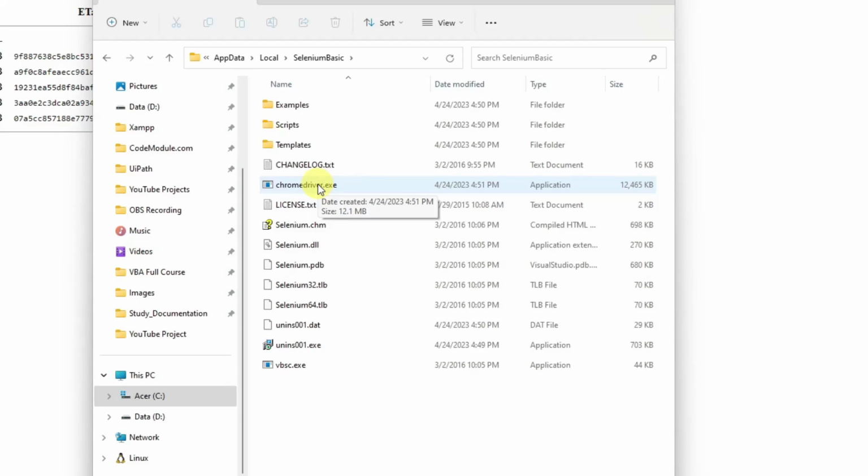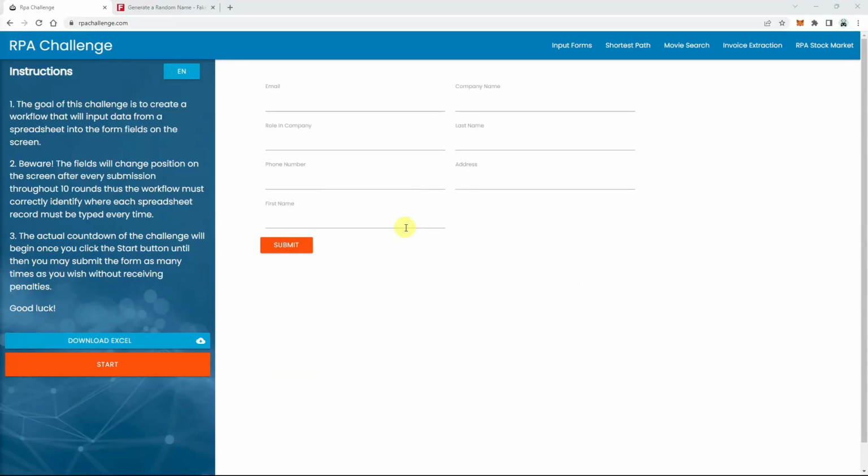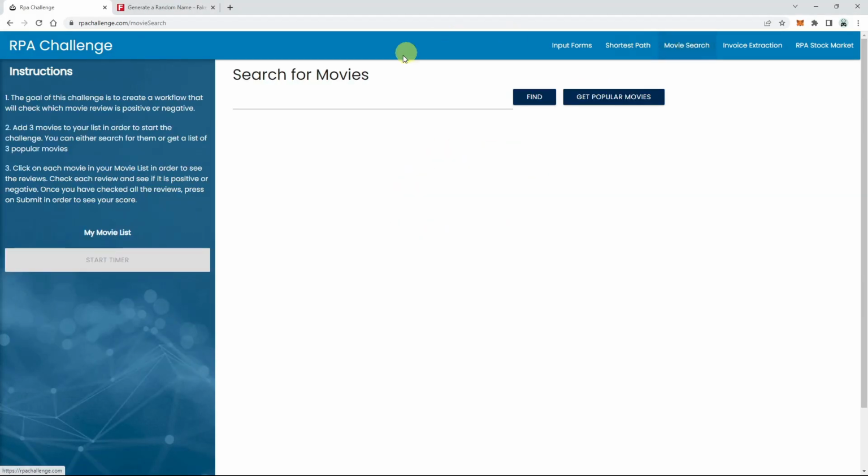So we will create two sample programs using Selenium. The first program will navigate to the RPA Challenge website, and then it will click the movie search link, and it will input a movie title and click the find button, and then it will parse the movie titles result, and then we will print them to the immediate window.